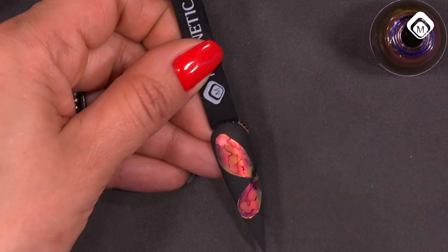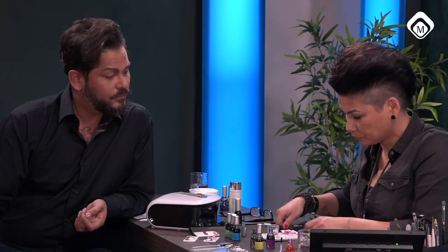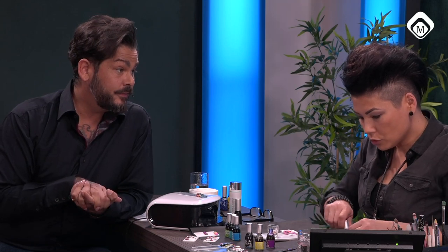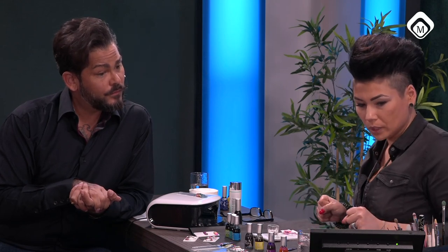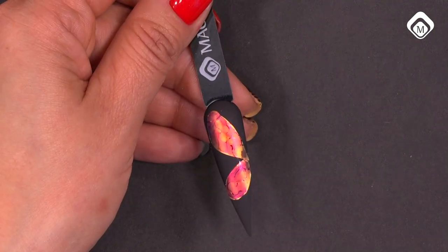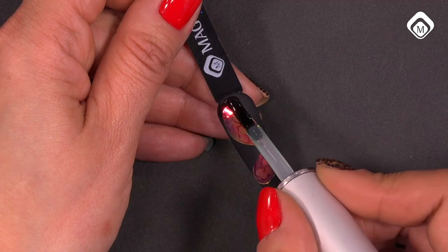Liner gel black to go over my butterfly wing. And do you first seal it with a top gel, or are you using the liner gel black straight on top of this? Just to protect my aqua colors, I am sealing it with my base and top. Liner gel, I like to work on the extreme matte top gel with liner gel because you have more grip. But for now, I will just go over with the base and top. Then probably you see it already popping out when you use the base and top. Yes. So again, soft movements.